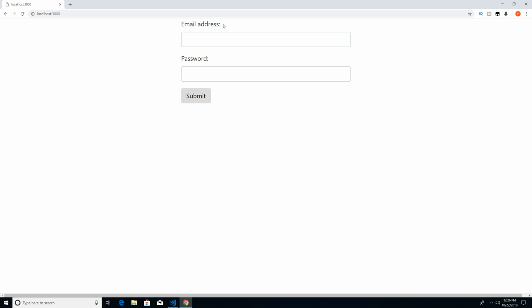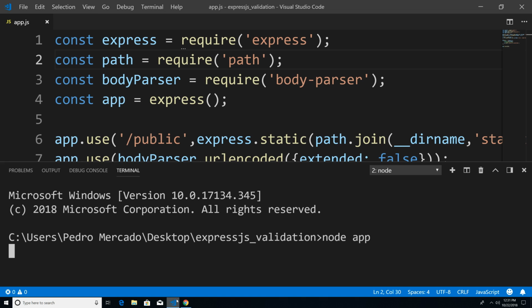In this tutorial we're going to be talking about validating user input using Joi. What we're going to do is validate the data coming in from this form. The reason you would validate user input server side is because you can never trust the data that you're receiving from the user.